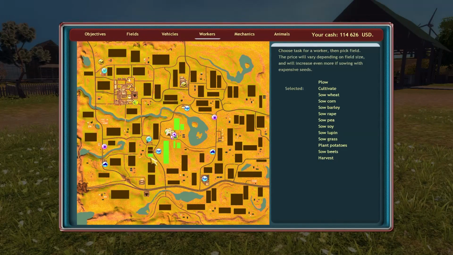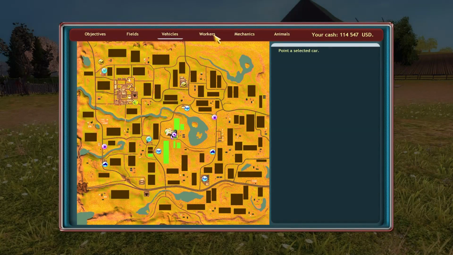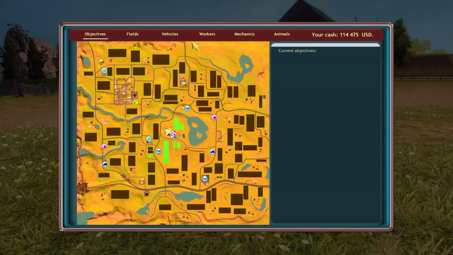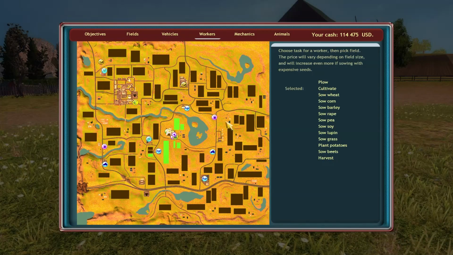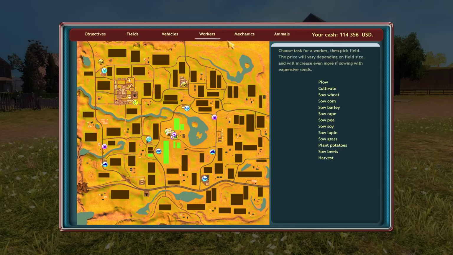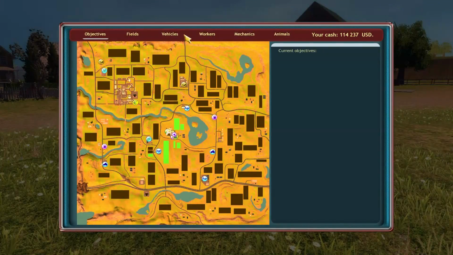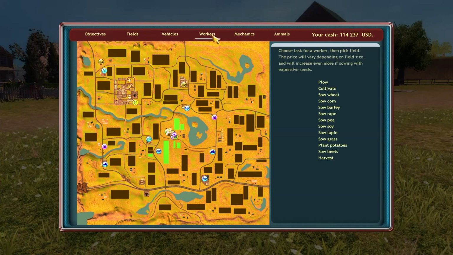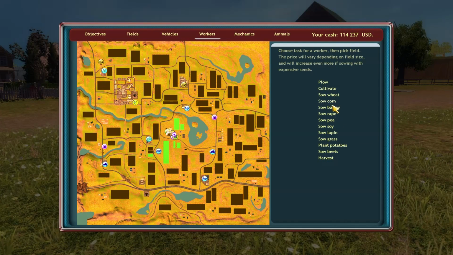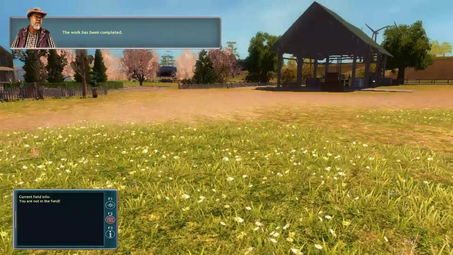We need to cultivate the fields first, and we'll start with that one. Make sure I don't cultivate one of the fields I've already plowed or planted. That would be bad. Okay, and then we'll plant them. Wheat, corn, barley. We got corn on the big one. Sure, why not? Why don't we do peas? Haven't done them in a while, I don't believe.